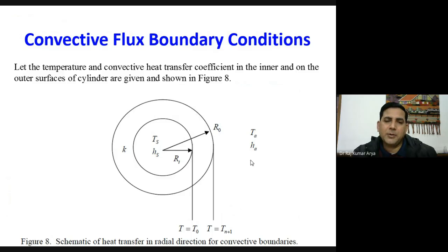Sometimes it is open to atmosphere, and sometimes you have a multi-wall cylinder. Generally it is not used, but these days people may use it for successive heating. You may have three concentric cylinders, maybe four. Generally we have heard only of the double pipe heat exchanger, but you can have multiple of them, because in that case you can serve many purposes in one compact geometry. So that is another aspect.